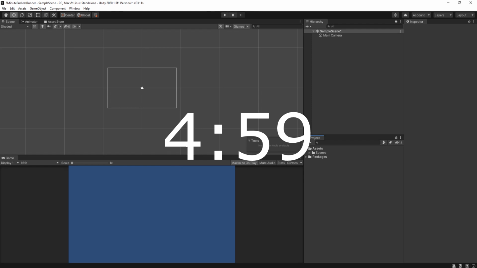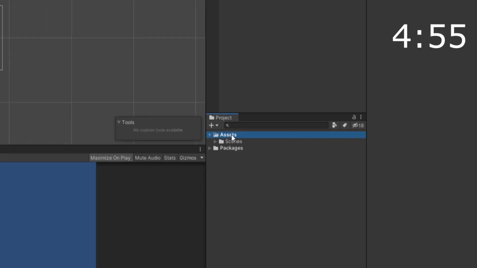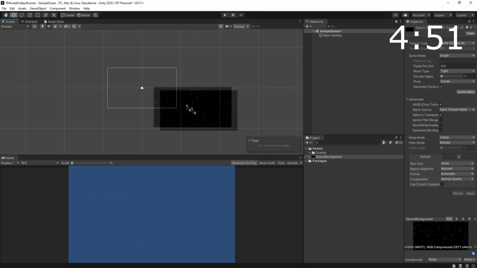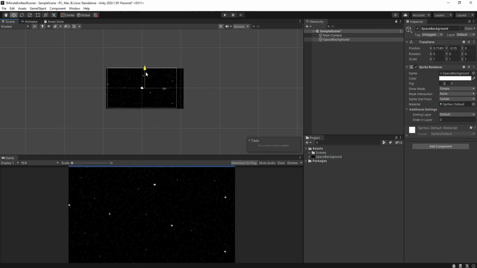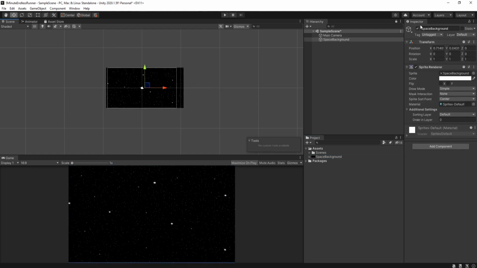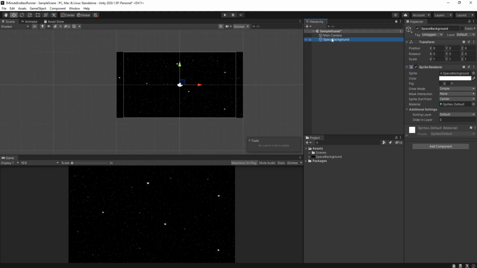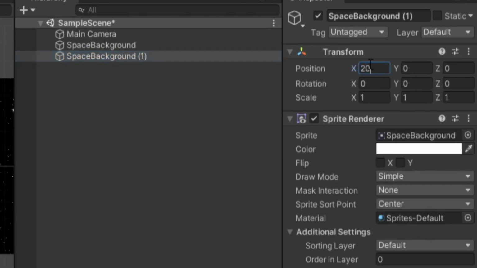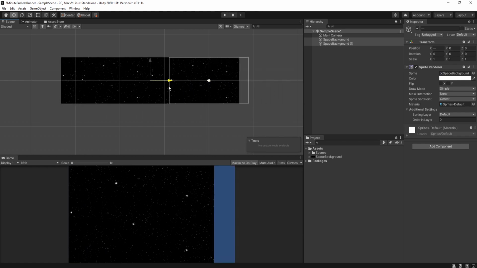All right, so in a brand new 2D Unity project, the first thing we want to do is import our background. So I'll right-click on my assets folder, go to import new asset, and I'll select my space background. It doesn't matter what you use as long as it's a seamless background so you can line them up one after another. The one I'm using I made in Photoshop, it's 2000 by 1000 pixels, which means if this background's centered and I duplicate it, I know if I add 20 to my duplicated background, then I'll get a seamless transition between the two as I scroll across the screen.